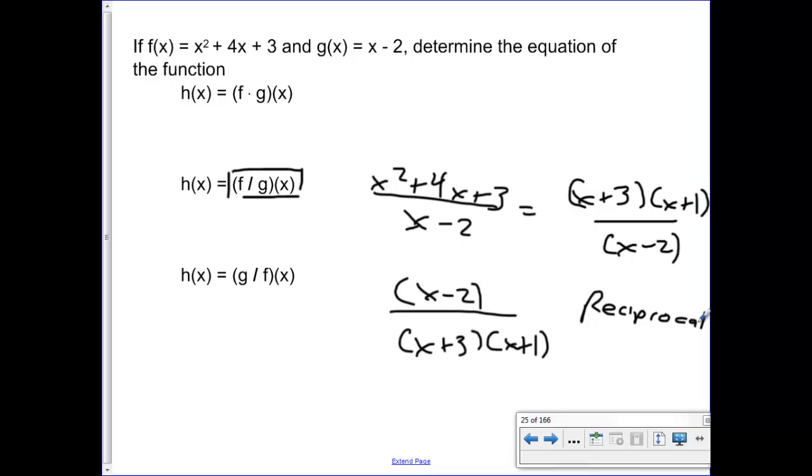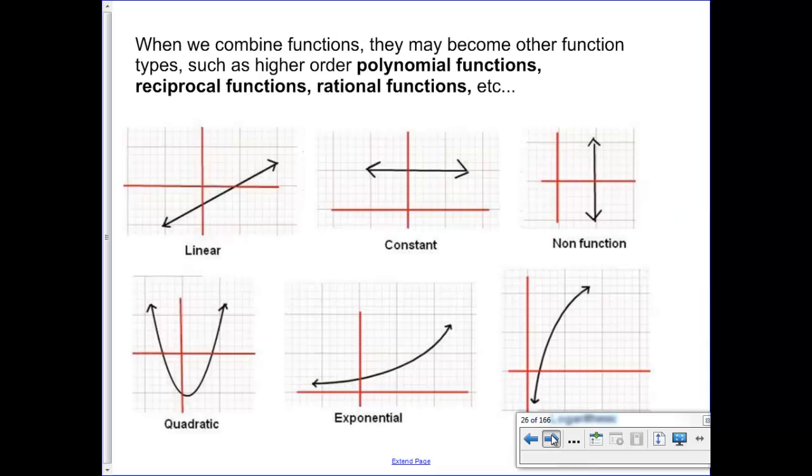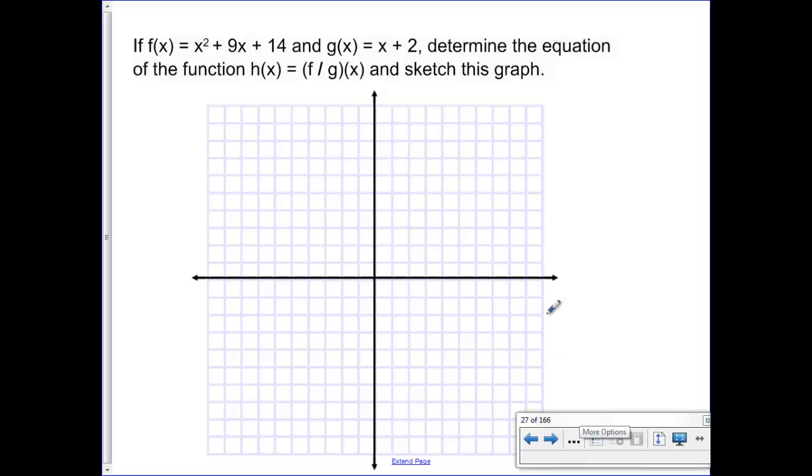Easy so far? Okay, let me do the purposeful example now. I'm going to come back to that slide. We're going to try to sketch this guy divided by this guy. Now, I'm going to do this differently than we did last time, though. I don't want to actually do it point by point, because hopefully we discover that's taking a lot of our time. So let's actually try to figure out what the new equation is. We're going to do f divided by g, and then x is our variable.